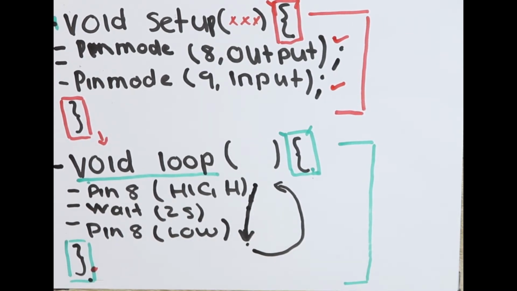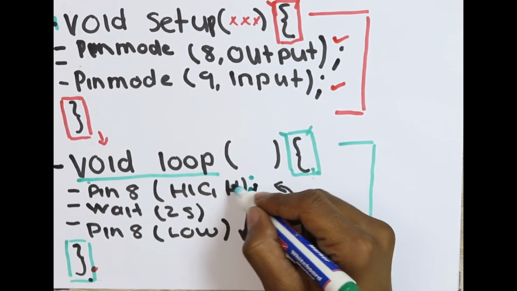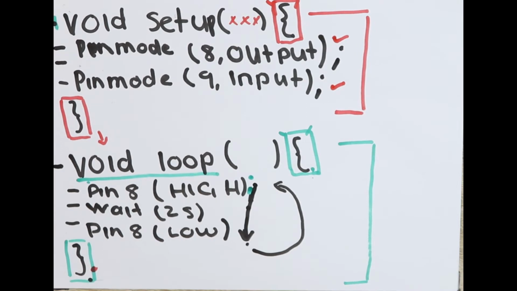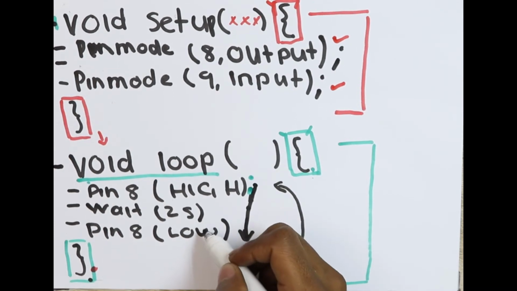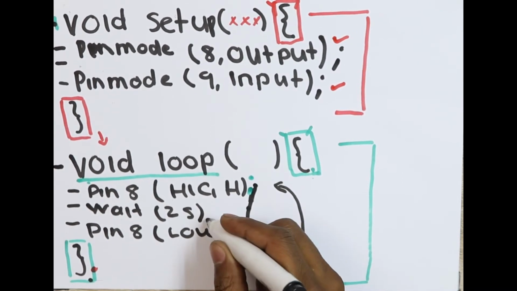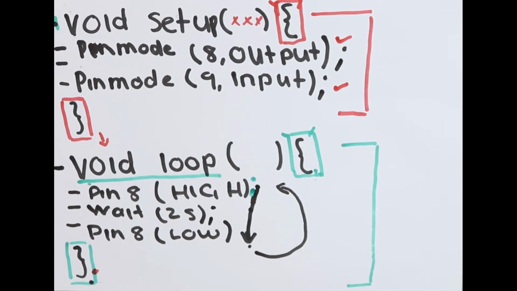It comes over here. In this case, you have your pin mode, making it high. Then you have your semicolon. The moment it sees the semicolon, it says, okay, I'm done with this instruction. Let me do it. Then it performs the instructions on that line. Then it goes on to the next line. It says, okay, here I should wait for 25 seconds. Then when it sees the end of the instruction, it says, okay, he's told me to wait for 25 seconds and that's it. He hasn't said anything further. Then it does that. It waits for 25 seconds. 25 seconds is up. Then it goes on to read the next line.